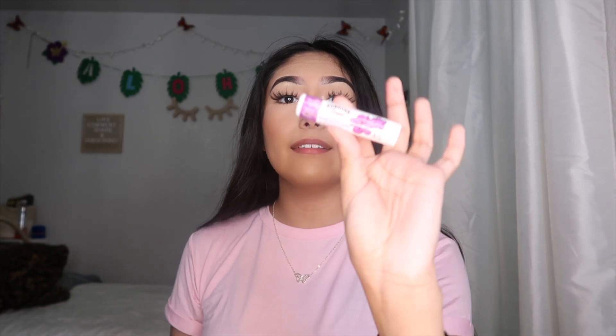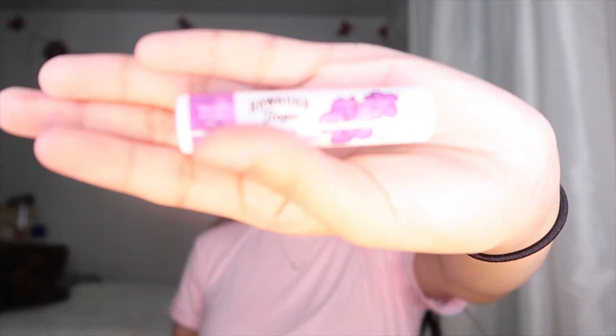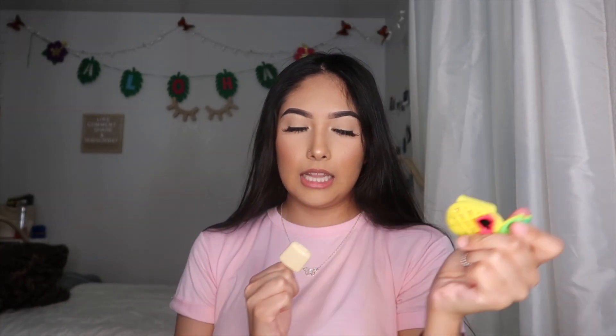Next I have a lip balm — this is the Hawaiian Tropic lip balm with SPF 45. I love this stuff; you always have to keep your lips moisturized. I also have this little tinted pineapple lip balm that my niece gave me — it's a red tint, so if you don't feel like wearing lipstick but want a little color, this is perfect.